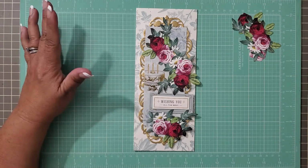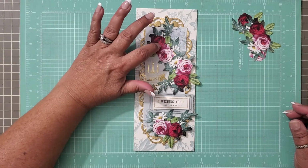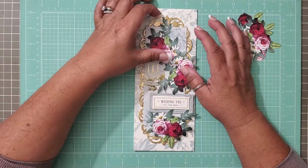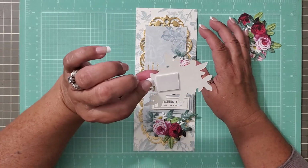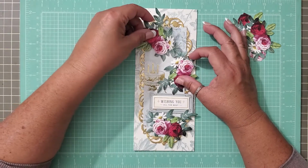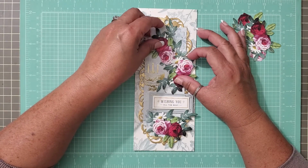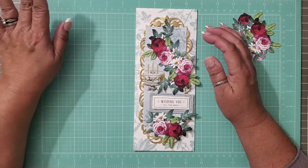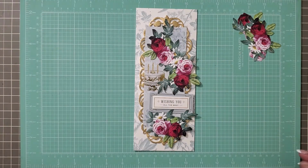And then I came up with a compromise, because I wasn't happy. I was going to leave this flat down and I wasn't happy about it, but I didn't want it all elevated. So I want to show you what my solution was: I only put foam on one half of it. So it will lie flat here and slide under there, but still pop up a little bit, which is what I want.